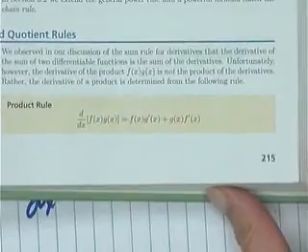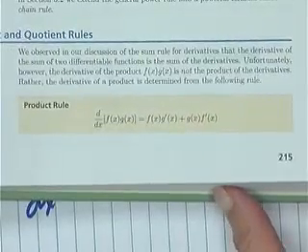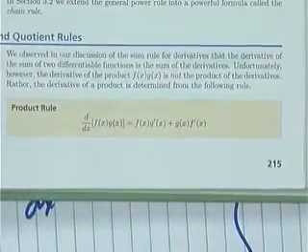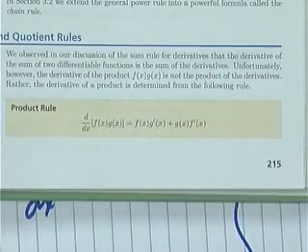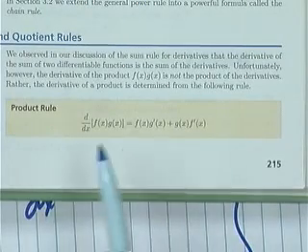All right, so I'm going to flip in the book to section 3.1 and show you the rule. And then I'm just going to tell you the words I used, and we're just going to say it over and over and over till it's very easy for us. Product rule. Bottom of page 215. Can you see that? All right. Looks pretty ugly till you put the words to it, and then it'll be easier.